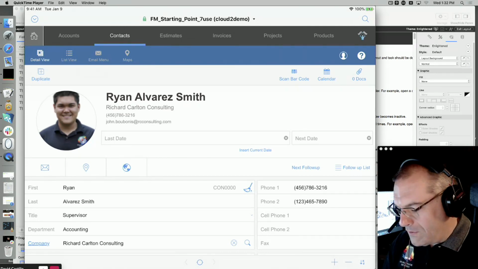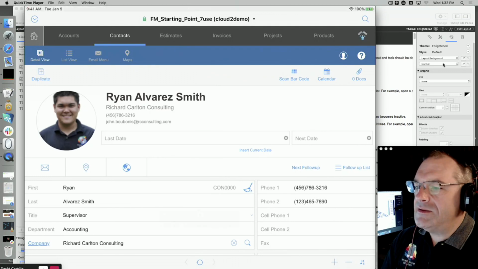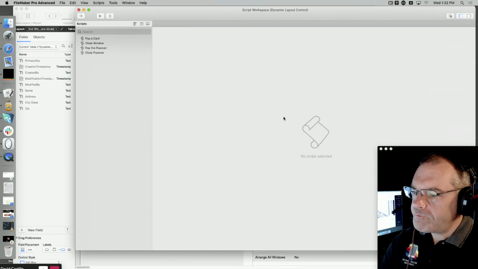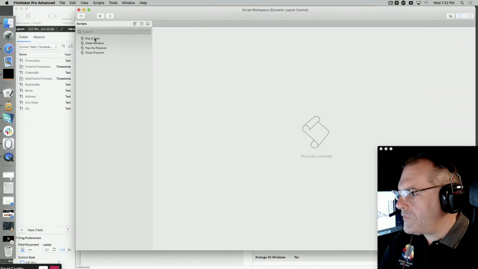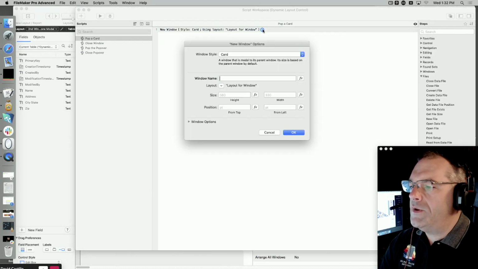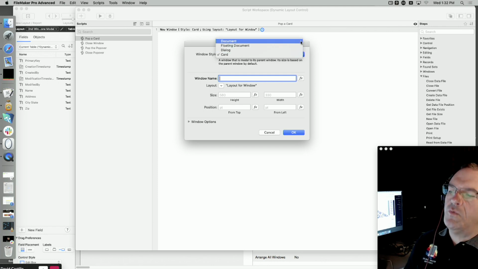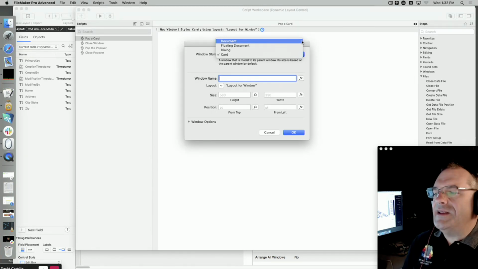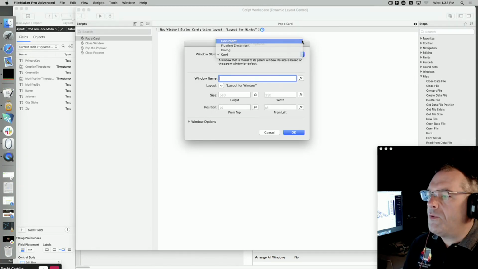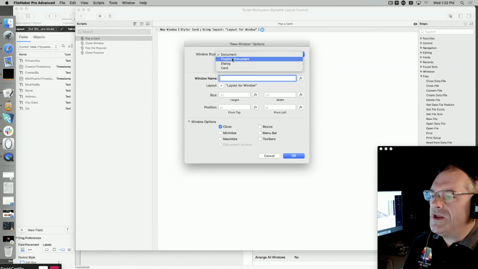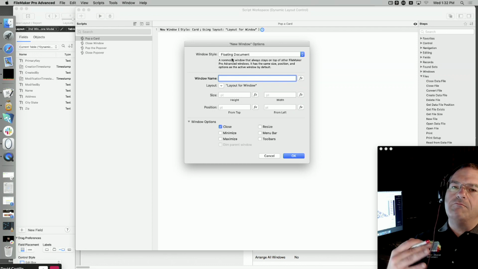And FileMaker, or Claris, had this command. We go to the script workspace, and we would say pop a card, but really a card is a kind of window. And for a long time, there were only three kinds of windows. Document, which is an identical window to what we have right now for the most part, and there are some window options here. You can turn things on and off. And then you could have a floating window, which is kind of modal.